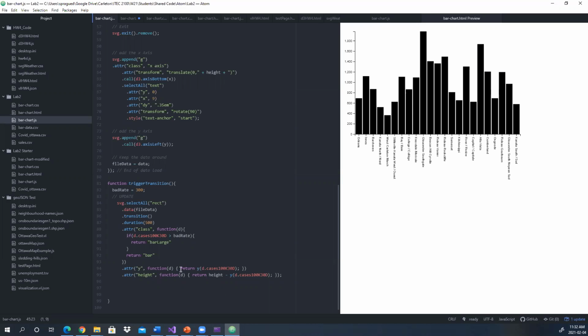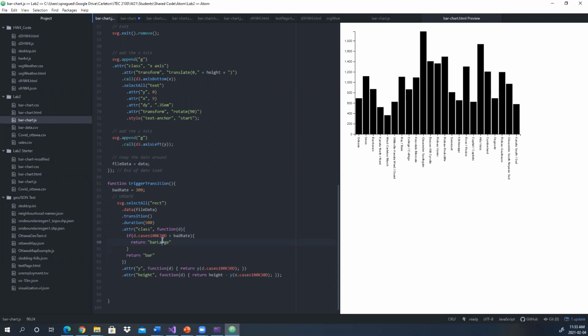So when I label this as a large bar, it gets drawn red. The JavaScript doesn't need to do anything. The CSS goes, oh, it's a large bar, I'm going to draw it red. Otherwise, I'm going to draw it blue. And that's what we end up seeing. So how you draw it should be determined by the CSS. How you label things, what kind of attributes you have, that's determined by the JavaScript. And the whole idea is I can change any of the attributes, x, y, width, height, all of these things, depending on what my data looks like.